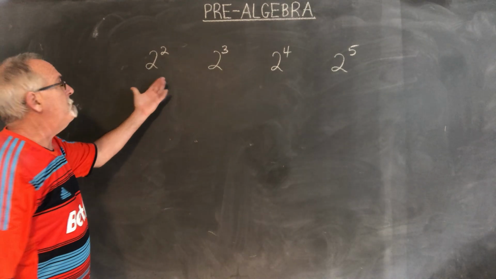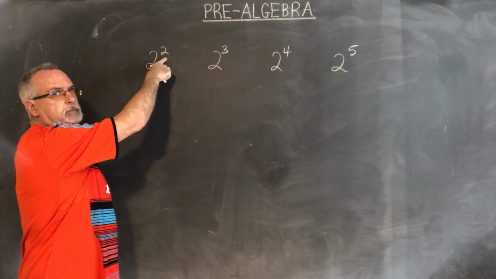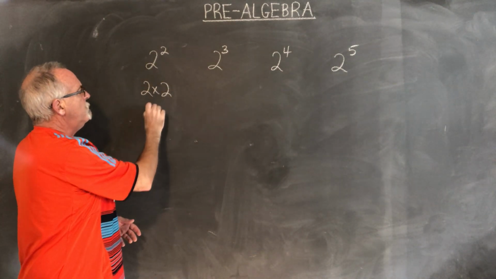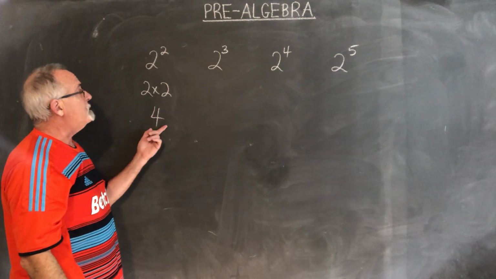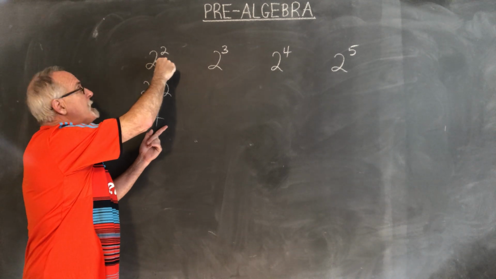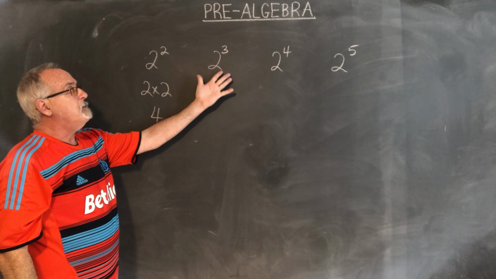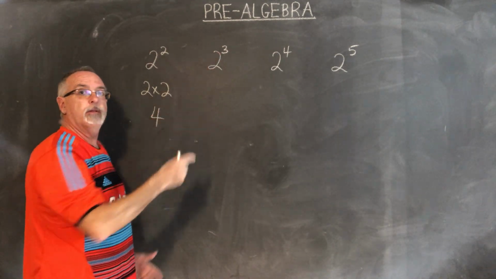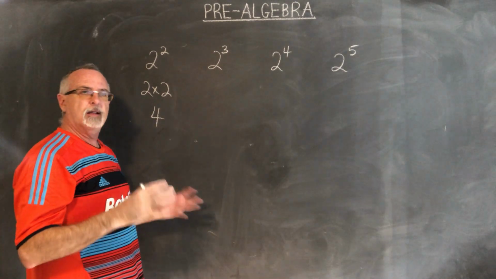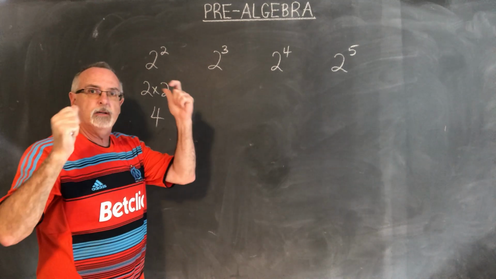2 squared simply means I'm multiplying 2 by itself, and there will be a total of 2 2's. Kind of took a long time to say that. It means 2 times 2. And 2 times 2 is equal to 4. 4 is a power of 2, because I can bring 2 up to the power 2, and 4 is my answer. But whatever I get as my answer when I bring 2 to the power of 3 is also going to be a power of 2. We get used to this terminology, and we get used to these numbers. We see them a lot and we start to memorize the answers.